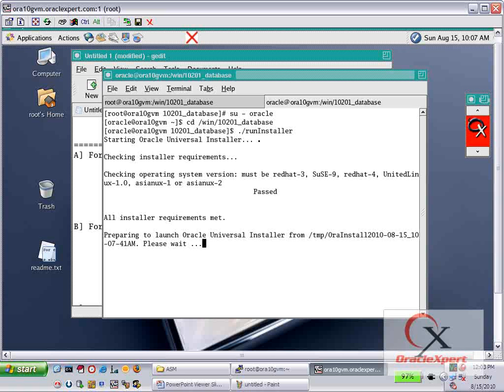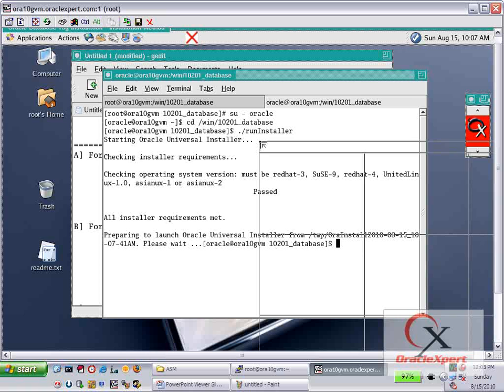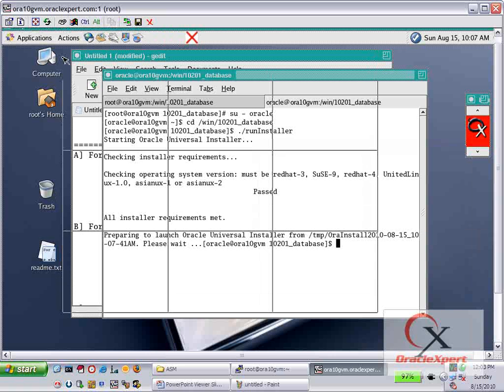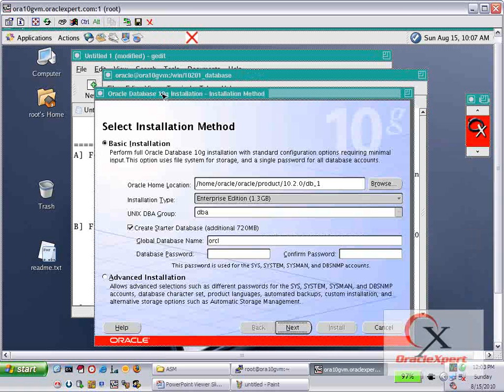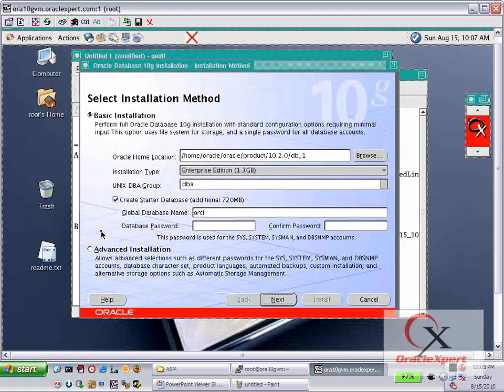This is no different than your regular RDBMS software installation, although as I said, best practice would suggest installing the ASM software for running the ASM instance in a separate Oracle home from the RDBMS part. Once the OUI, the Oracle Universal Installer, is there, I'm going to go for an advanced installation.